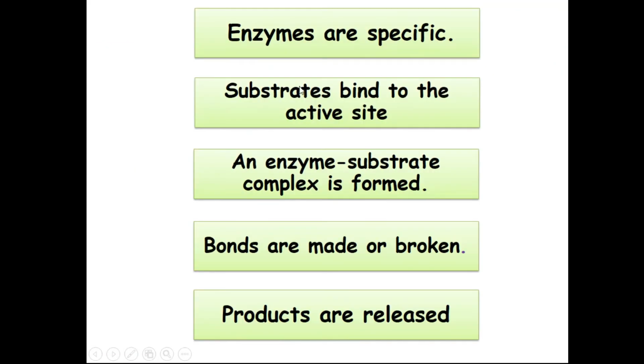To sum up what I just talked about, enzymes are specific, substrates will bind to the active site, and we form the complex. I don't think I mentioned this, but bonds are actually made or broken depending on what we're trying to do with the substrate. And then obviously products are released.